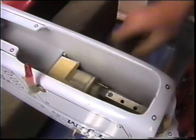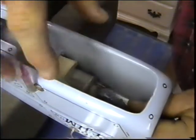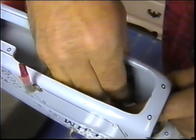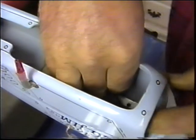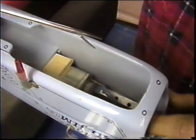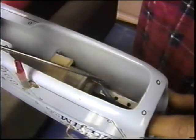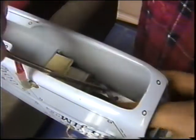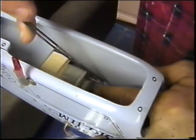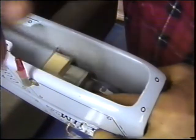Okay. I want to block up this tank vent. Anytime you're doing this kind of work, you want to make sure nothing gets in. Yeah, if you've got a forceps, that'd help. This is the official John Pothier scissors. Hello, you haven't used me in years. Oh, I wanted to do this for so long. These are real handy, for doing airplane vasectomies. I just don't want to get a bunch of goobers in there.